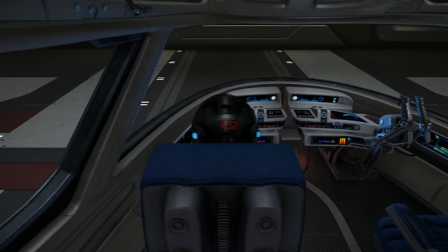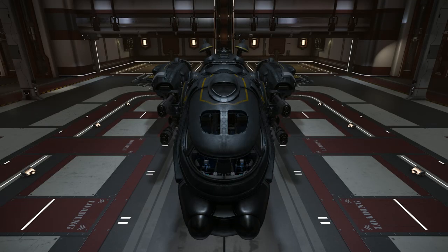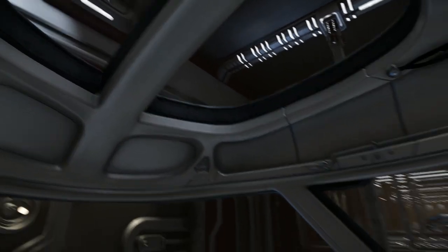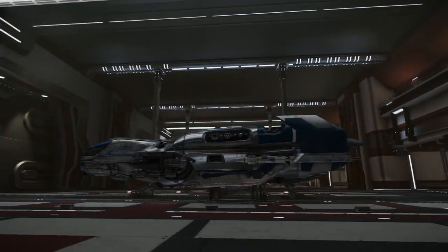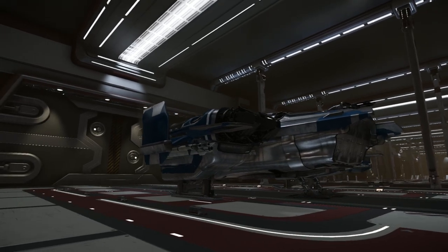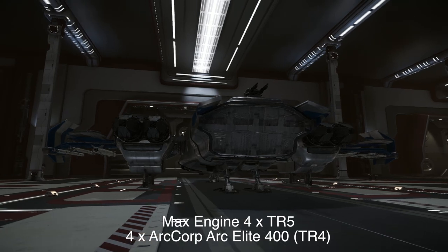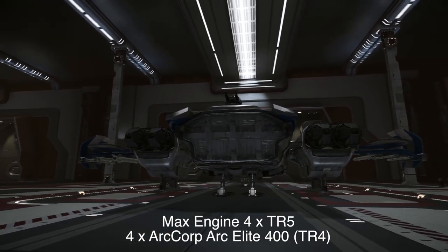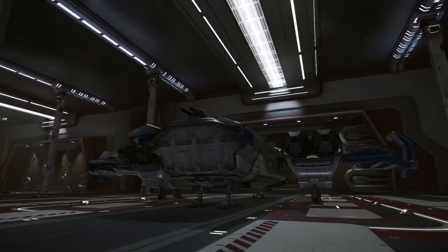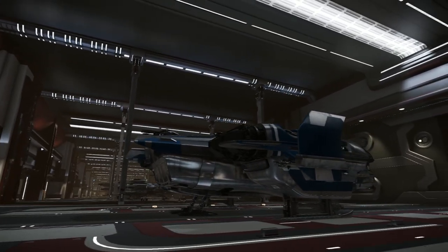We're going through the views in here because they definitely changed the way the views are — makes it difficult. I'm sure everything's going to get rolled into one; they'll have separate key maps for flying spaceships and for being in the hangar. Here we are running over to the Freelancer Max — this is an upgraded spaceframe. If you're making so many runs that your regular Freelancer just isn't cutting it, you need to upgrade to the ultimate cargo hauling — that's the Max. The Freelancer Max offers a wider body, adding 50% more cargo capacity than the base model — that's almost a quarter of the capacity of the Max's big brother, the Starfarer.